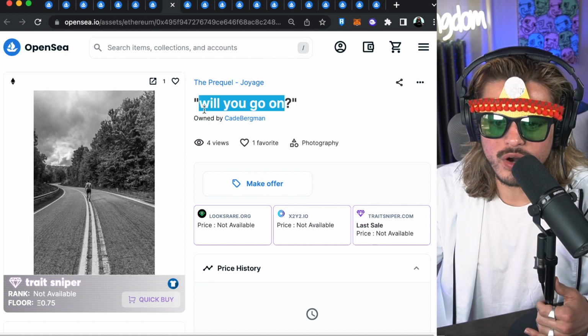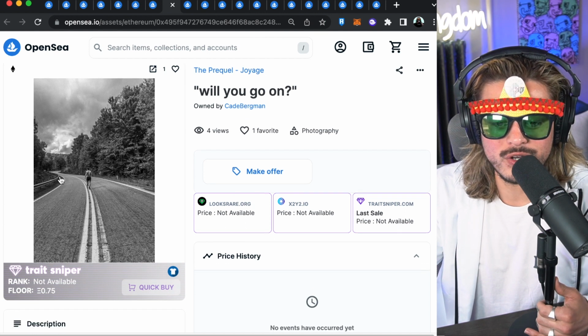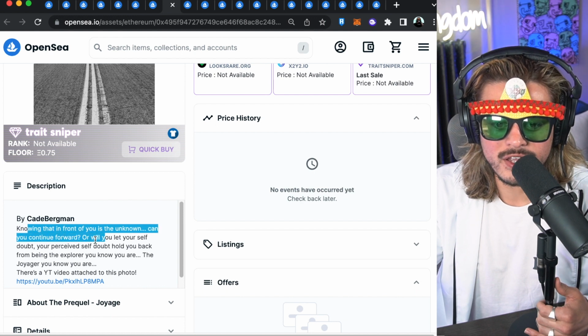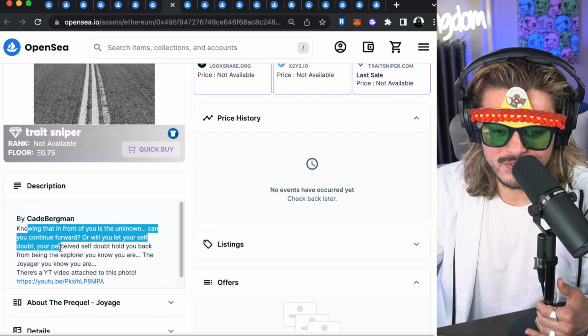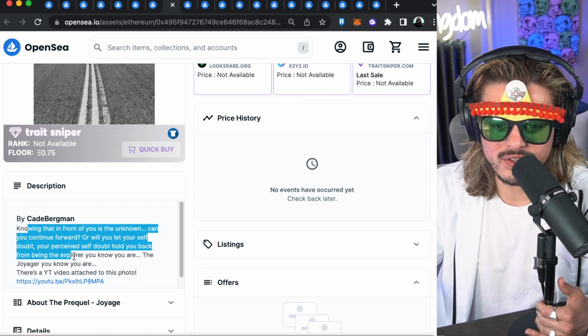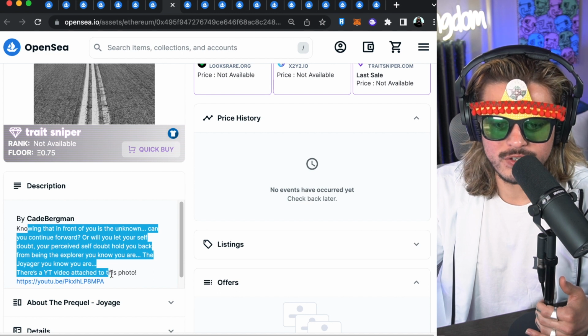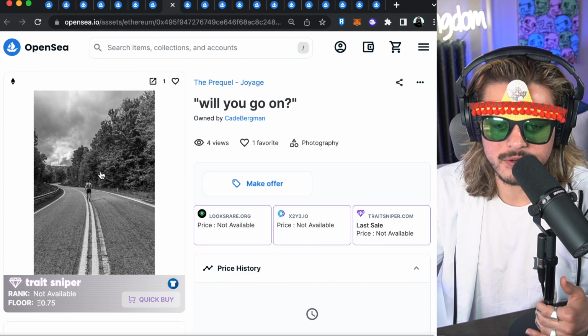Next we have Will You Go On. I love this photo and how it has this winding road that leads into what you don't even know. Knowing that in front of you is the unknown, can you continue moving forward, or will you let your perceived self-doubt hold you back from being the explorer you know you are, the Joyiger that you know you are? There is a YouTube video attached to this photo, the same one that was earlier in this video. It's the same trip that I was on. I just love how cinematic it is and how everything lines up beautifully.